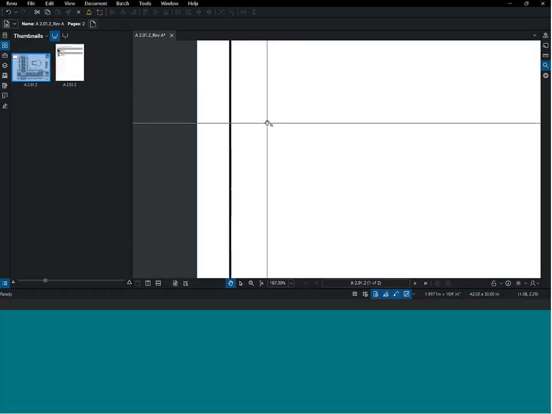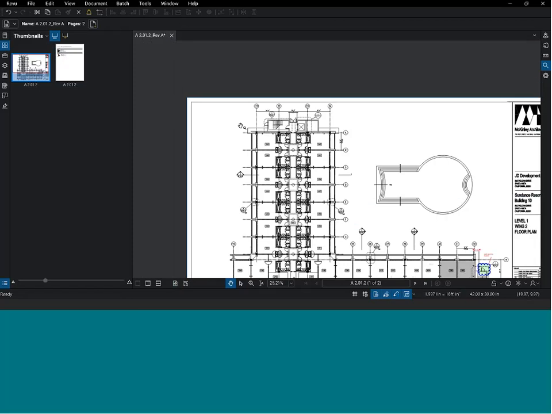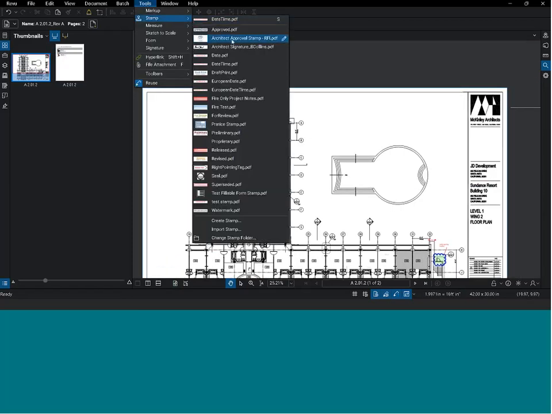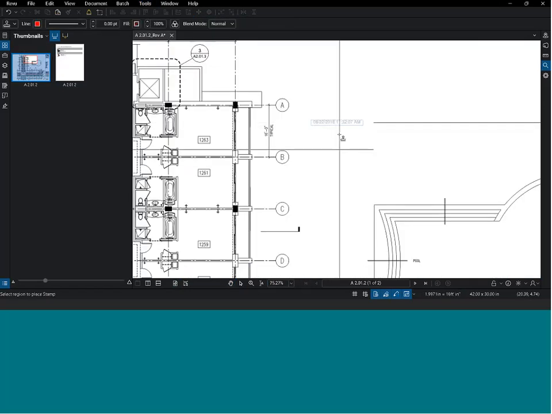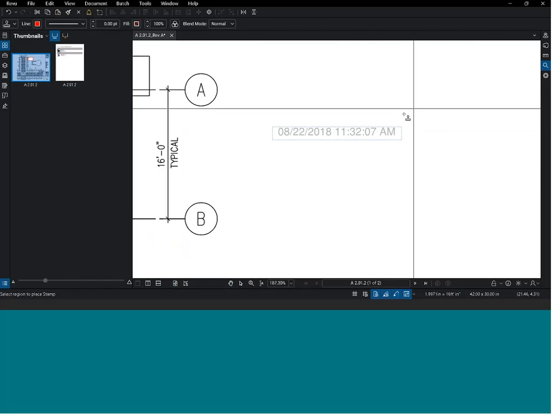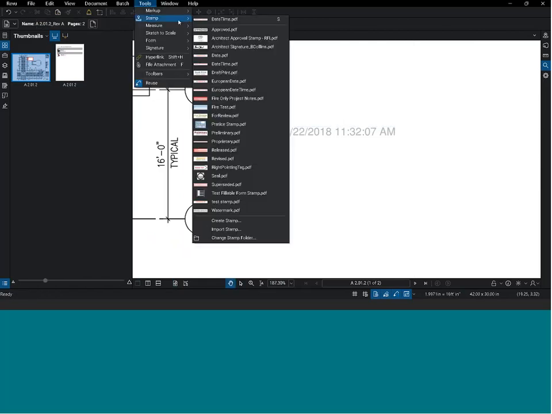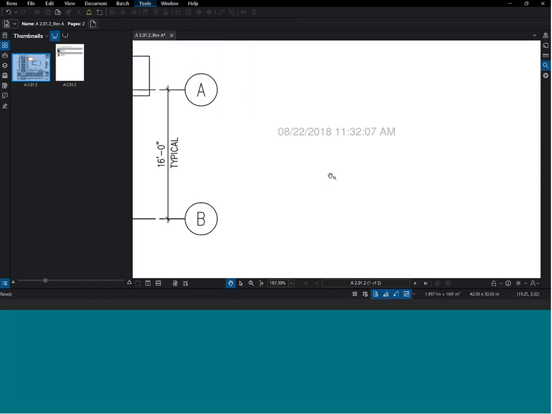Okay. So let's look at stamps. There's a lot of different stamps that come with Bluebeam. Some of these are interactive. I can come in here and stamp these. It's going to record the time and date that I stamped it. You also have the ability to create your own. So if I go to create stamps, it's going to put me in more or less a little editor, and I use all my markup tools and text and things like that to create a stamp that I can share with everybody else. So stamps are pretty cool.